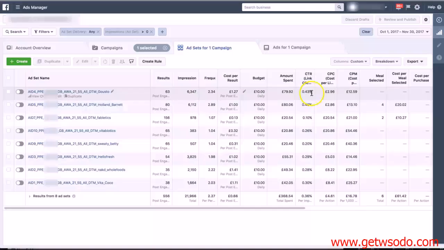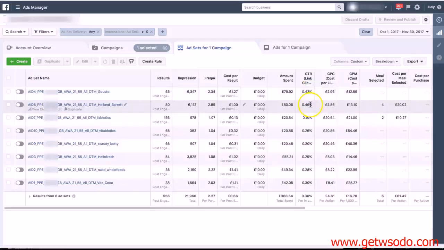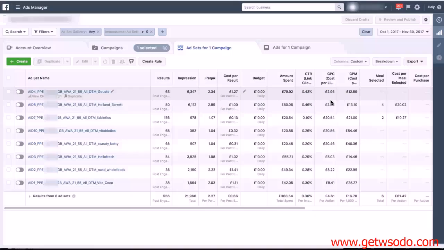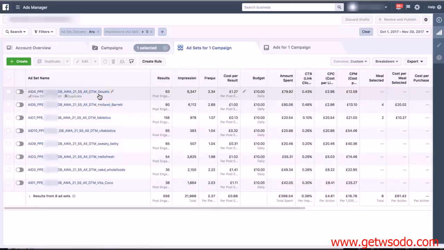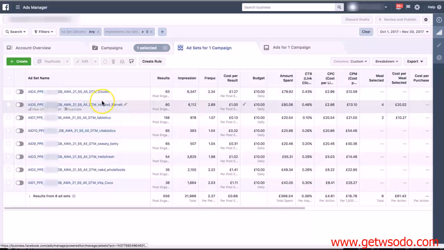So I can see here, for example, the click-through rate for this particular interest and the one below, Gusto and Holland and Barrett, are good comparatively to the rest, and also against the account average are not far off. CPC could be better, but with this particular test, we've given it enough impressions to give us confidence that we can sustain that. They would be two that I would graduate, in terms of the interest groupings, into a website conversion campaign to see if we can push it further, and then keep cycling those ads that have been successful in page post engagement into the website conversion as well.